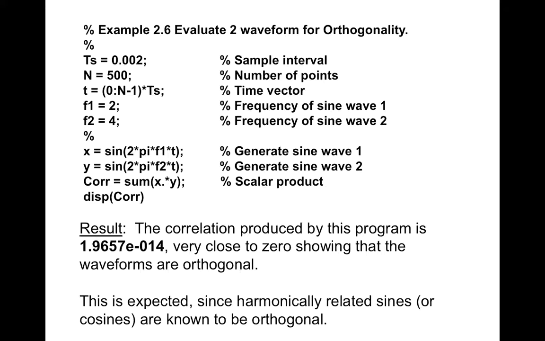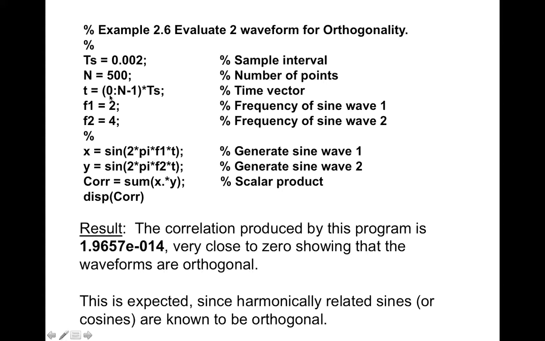In MATLAB, the indexing always starts with 1. So if you have a 500-point data array, the way you reference your first point is index 1. So if you were going to plot that representing time, you would not be able to get 0. So basically, we have to set our time vector up, instead of being from 1 to n, from 0 to n minus 1. That gives us the same number of points. It's just that now when we plot it, we're going to start at t equals 0.